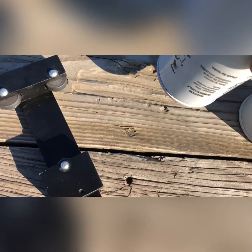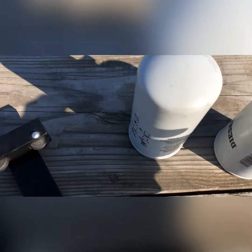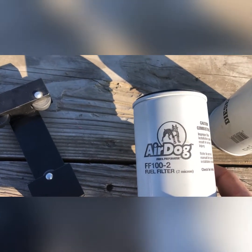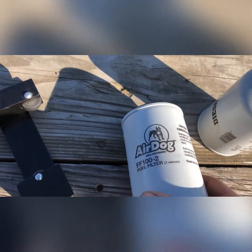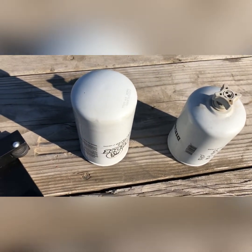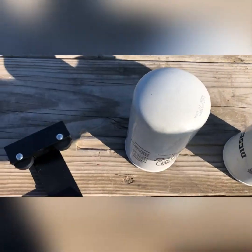So I don't know if Baldwin makes these for Airdog or not, and I've heard also this is possibly a Fleet Guard 2 micron. Fleet Guard has a filter they say is not a 2 micron absolute. So this Airdog one might be a better filter than the Fleet Guard as far as micron rating. I'm not sure on that. Anyways, I'm just going to cut these open.